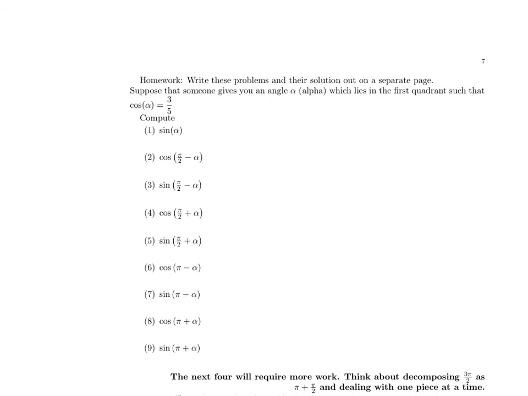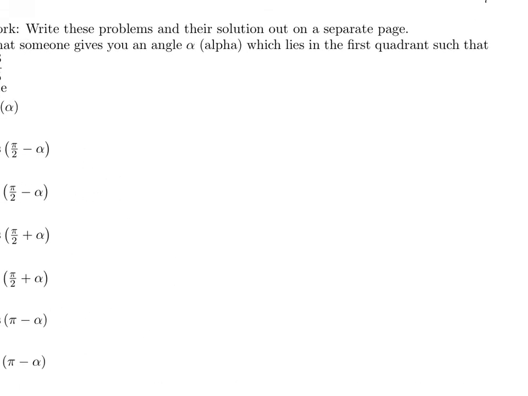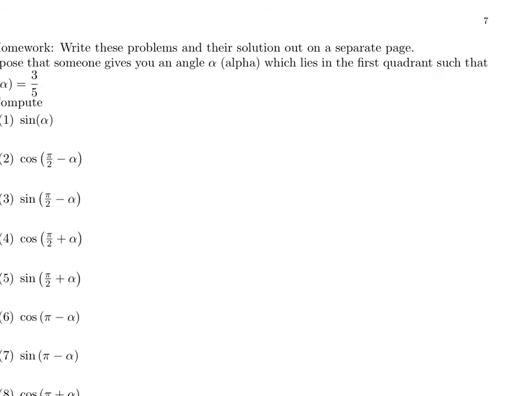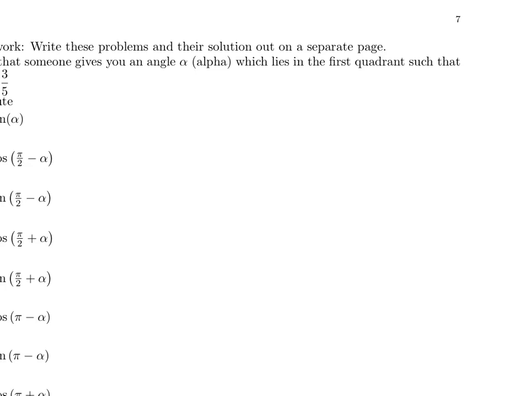So let's try to compute some of these trig functions. I think I'm going to hit this one first because it will be important for the rest of them, and it's an important idea. Let's try to compute the sine of alpha. Well, we have a plan of attack, right? If you know what the cosine of an angle is, how do you determine the sine of an angle? Well, you use the Pythagorean identity. I know that no matter what the angle alpha is, the cosine squared of alpha plus the sine squared of alpha always adds up to 1.